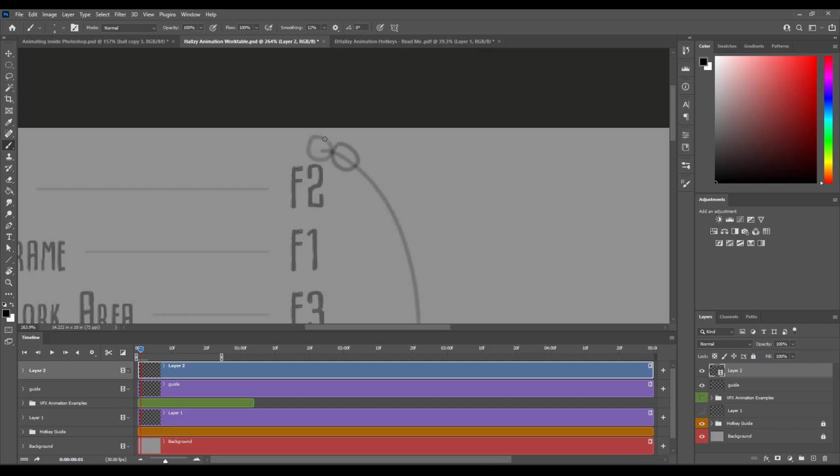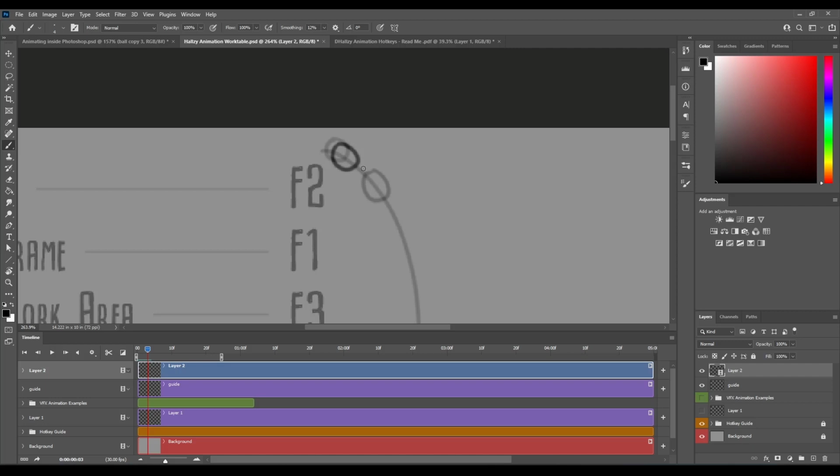And so if I wanted to add a frame right in here, maybe we'll just put them right there, just like that. And maybe I wanted to have a little bit of hang time right in here before it falls. So maybe right in here, we'll add another blank frame, and I'll put it just about right there.